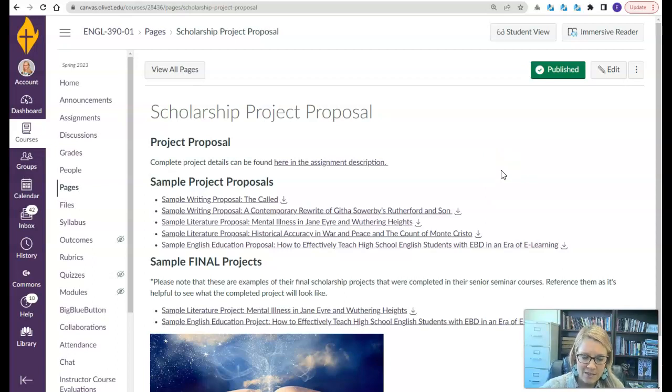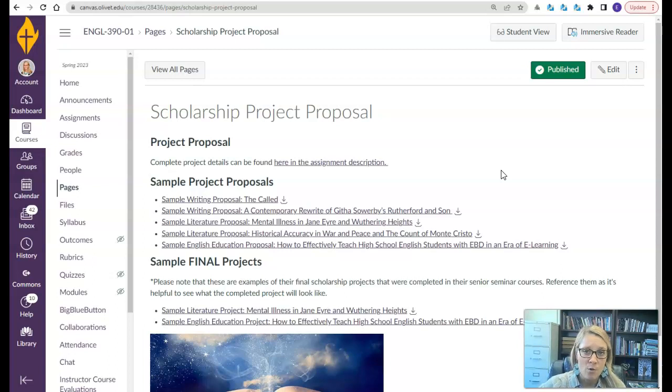So with taking this class, you are either an English, education, or writing major, or a combination of the three. And so you will do a project in your area of interest. If you're a double major, that means that you will be doing 2 different projects. So you will want to keep that in mind throughout this class, that if you are a writing and an English major, then you are doing all of the projects for both, so that you're ready to pursue both projects your senior year.